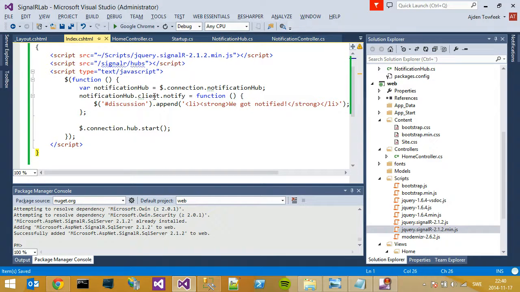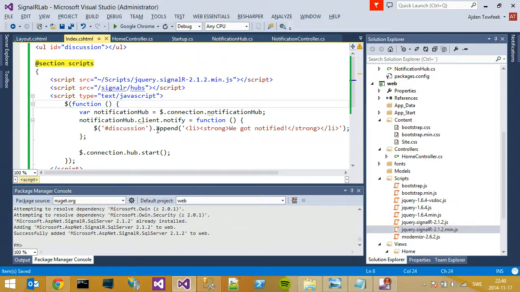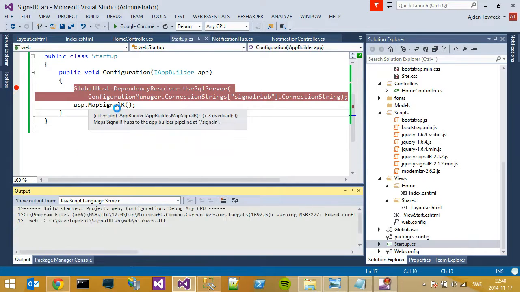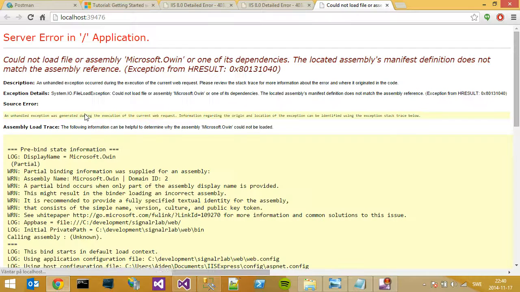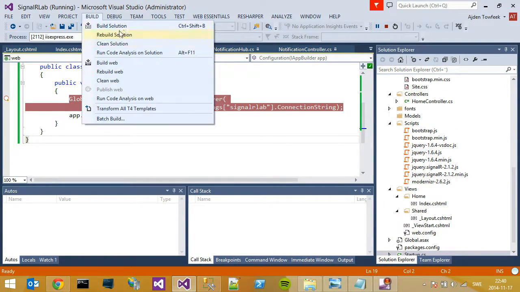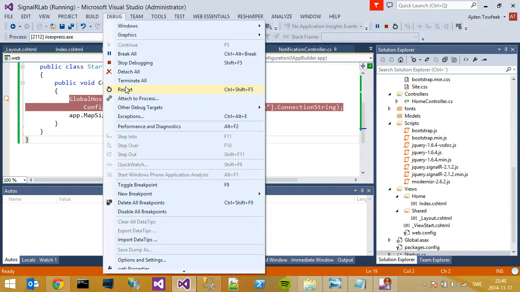Right, so I think we are satisfied with this. So let's see if this works. Once again with the same error. I didn't have this problem actually when I was running on Visual Studio Update 3.